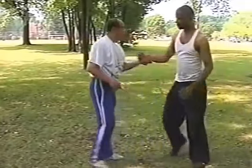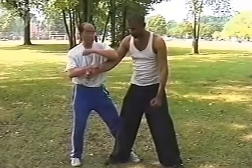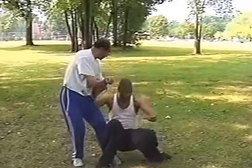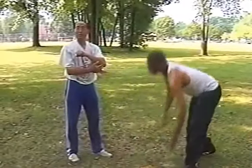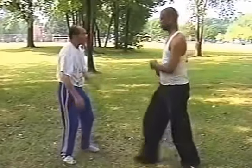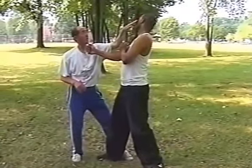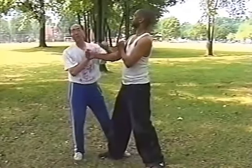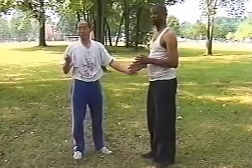But at the same moment he comes, if I go in with an attack, now the degree is different, right? I attack and take him down, so he is hurt more. Or he punches, same thing, I go for the eyes. Go here. Then the degree is even more. So the degree changes. It depends on the situation.